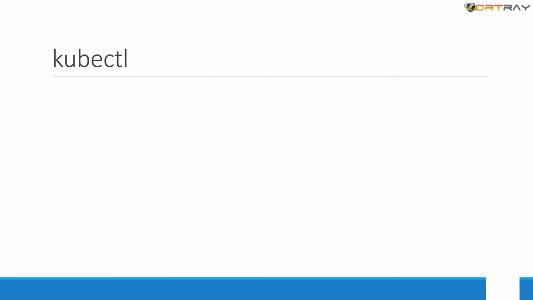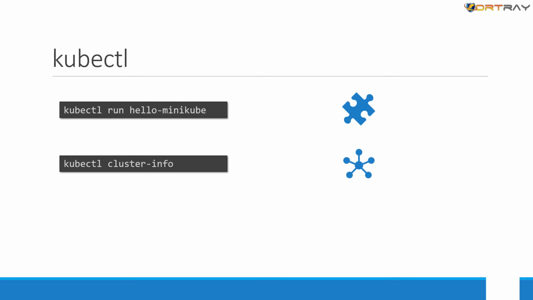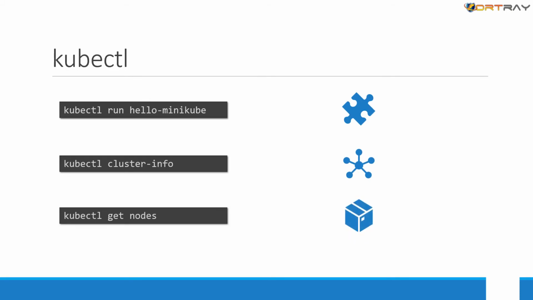And finally, we also need to learn a little bit about one of the command line utilities known as the kube command line tool, or kubectl, or kubectl as it is also called. The kubectl tool is used to deploy and manage applications on a Kubernetes cluster, to get cluster information, to get the status of other nodes in the cluster, and to manage many other things. The kubectl run command is used to deploy an application on the cluster. The kubectl cluster-info command is used to view information about the cluster, and the kubectl get nodes command is used to list all the nodes part of the cluster.